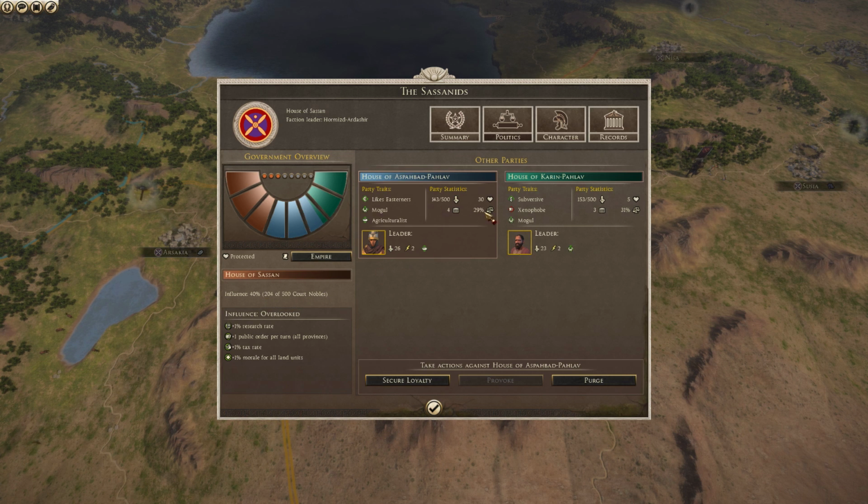We got most of the court nobles. Influence, religion, senators, loyalty breakdown. So there's -10 immediately for the difficulty. Imperium level is +10. So these guys have some loyalty based on our government. These guys, they're xenophobes. They don't like my difficulty level, but they're okay with the government type. Likes Easterners, xenophobic. Okay, all right. So these are the parties we have to try and purge.